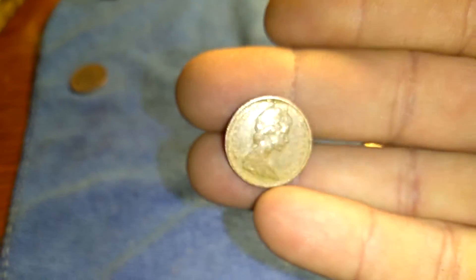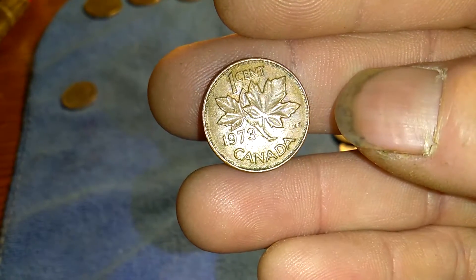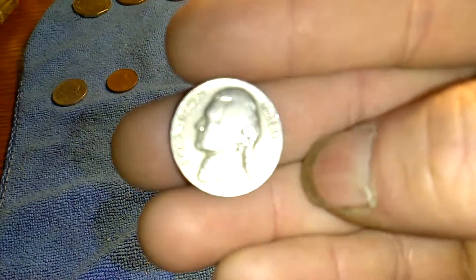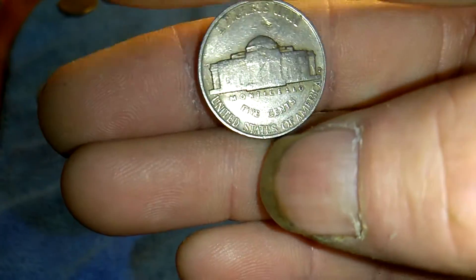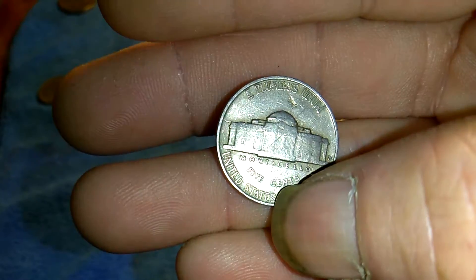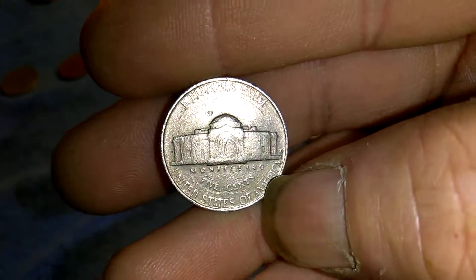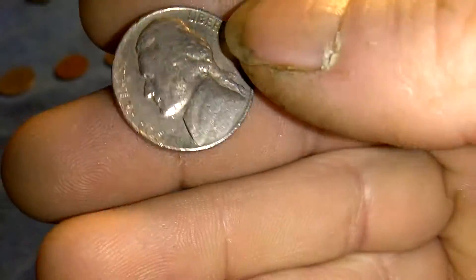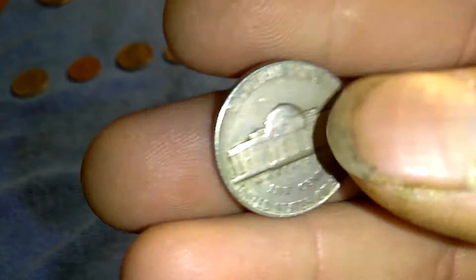Oh, we got a Canadian penny — let's take a look at that. Oh yeah, flipping the coins. 1973 penny, very nice. Let's see what else we got going on here. We've got a 1942 Denver, very nice. Here is a 1958-D, another nice coin. Oh, a 1955 Philly, very nice.